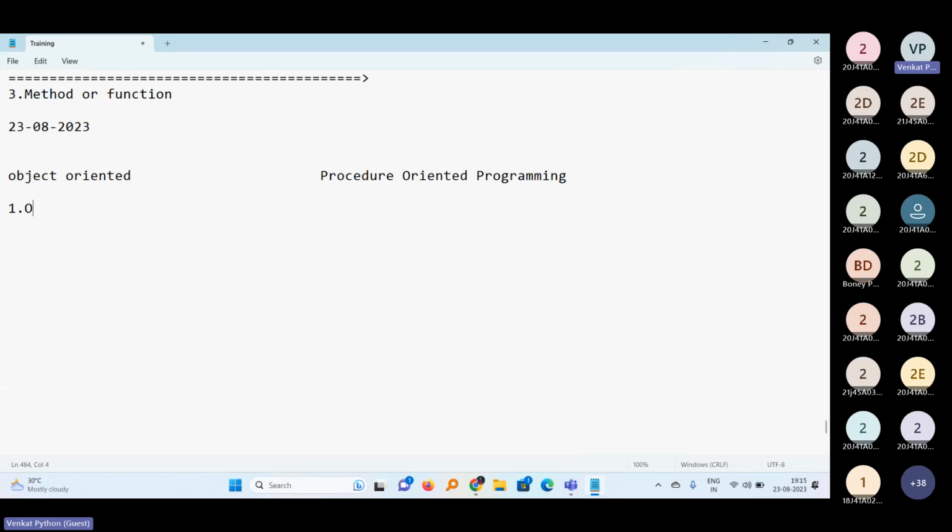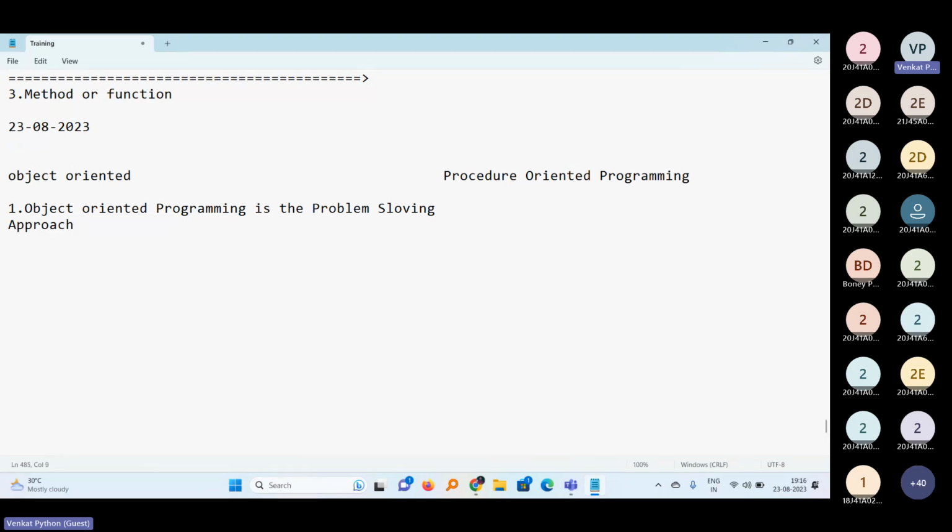Object-oriented programming is the problem-solving approach and used where computation is done by using objects.